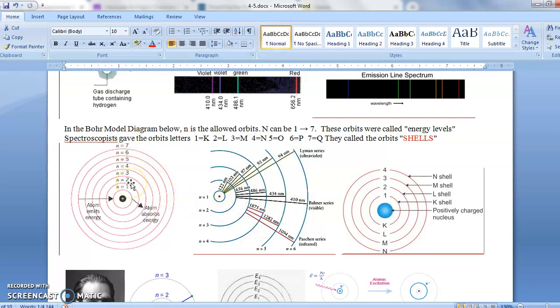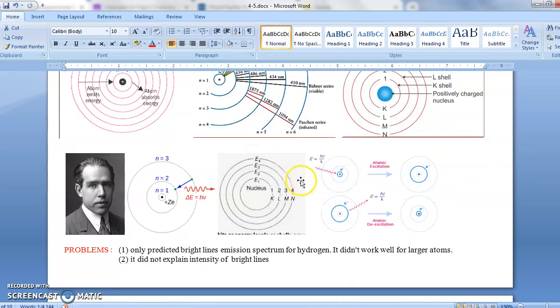Chemists tend to go with energy level 1, 2, 3, 4, 5, 6, 7. Sometimes abbreviated E1, E2, E3, E4, E5, E6, E7. Here you see the E's being used: E1, E2, E3, E4. Once again, what Bohr reasoned was, if there's an electron that was flying around on the atom, when you give it energy, if you give it the right amount, you can get it to jump to the next highest orbit.